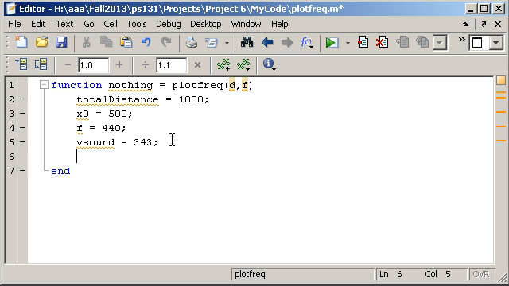Alright. Total time equals total distance divided by the velocity of the train, vt.